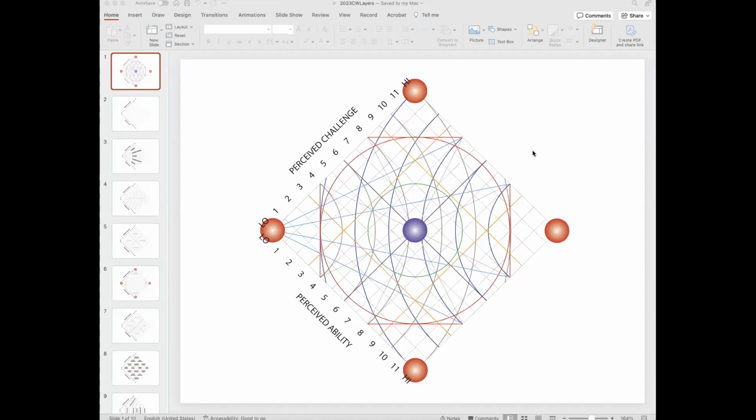And one of the little ahas that I think we all kind of had was that when you are inside of the green circle, this is where functionality really ends up living. And if you're outside of the red circle, then we know that's where dysfunctionality reigns supreme. So it's in between this green circle and the red circle that, if I call it, normal expressions of dysfunction are likely to be encountered. And again, we define dysfunction as not operating at optimum efficiency. So humans don't always make the right choices every time. And they don't necessarily follow through on it. And so that's how the dysfunction tends to express itself. So there's some chaos and some confusion and some work that has to be sorted out.